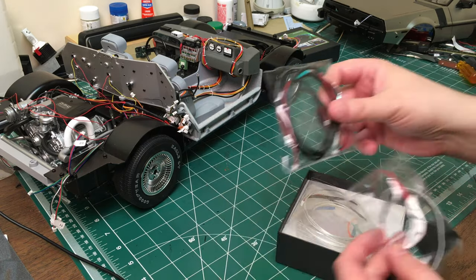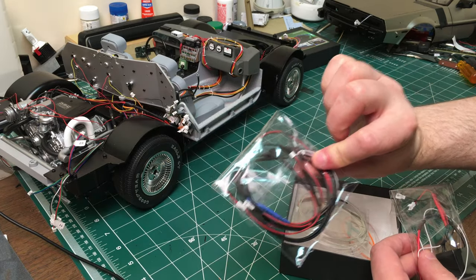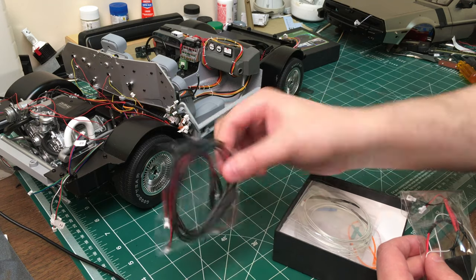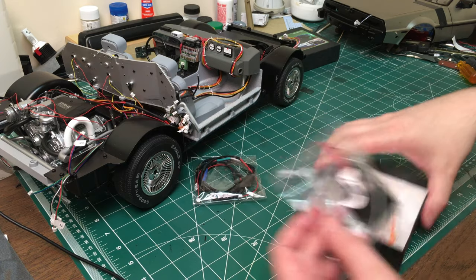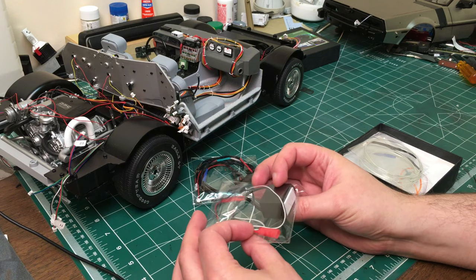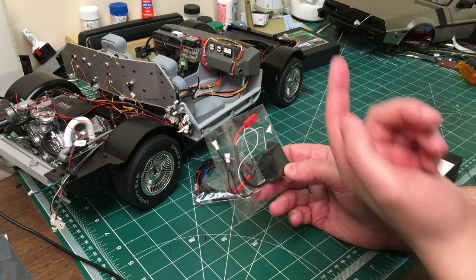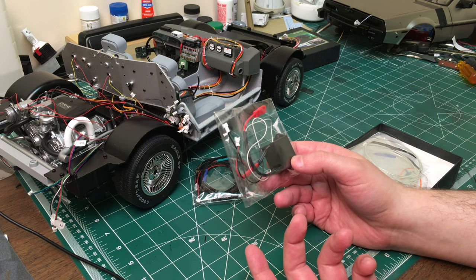Now, we have kind of like the main wiring harness, I guess, for the entire car. This runs down the middle, to the back, to the front, and that's the main piece for running all the wiring. And then we also have this, I don't know if it's a power converter or inverter or capacitor or what, but this is what's going to fit up inside the car, where the battery compartment used to be.